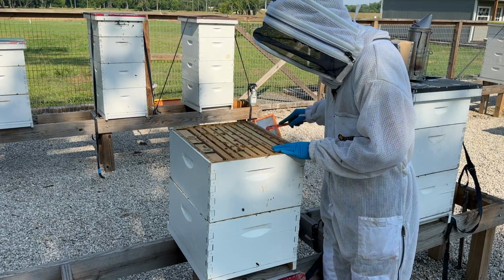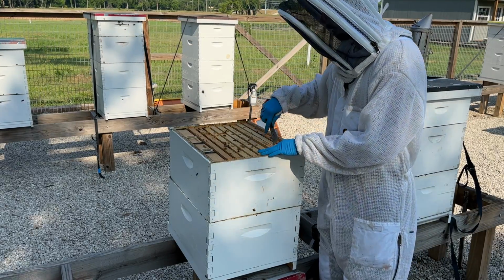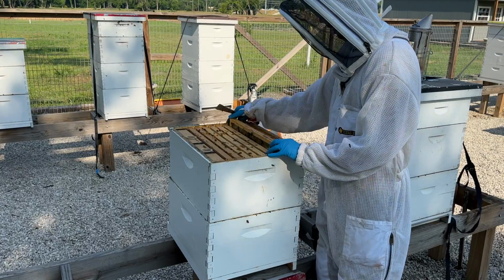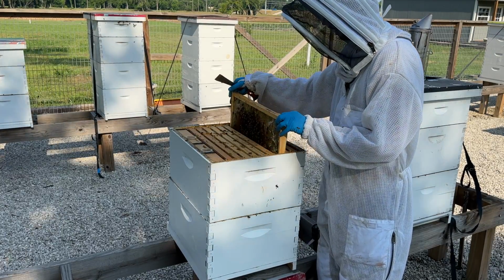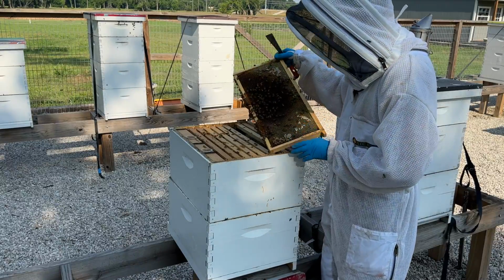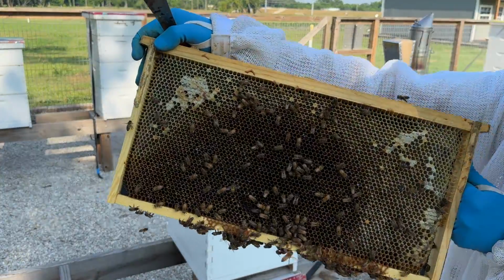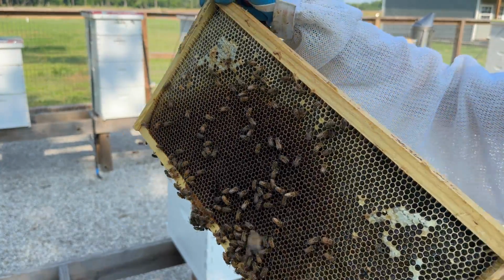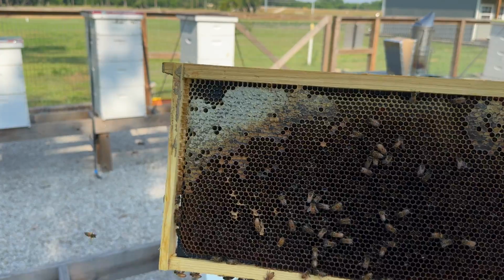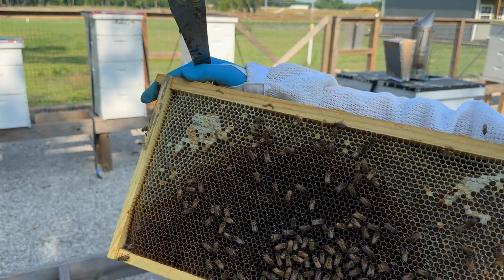So what you can do is go through your hive. You can go through the bottom box or the top box and go to the outside edge and find a frame that is mostly full of honey. It can be capped, it can be uncapped. So here's a good example. Here's a frame, doesn't have any brood on it, but it's got a lot of uncapped nectar. It's got some capped honey. And you can wait until the honey flow's over and they'll probably cap all this over.